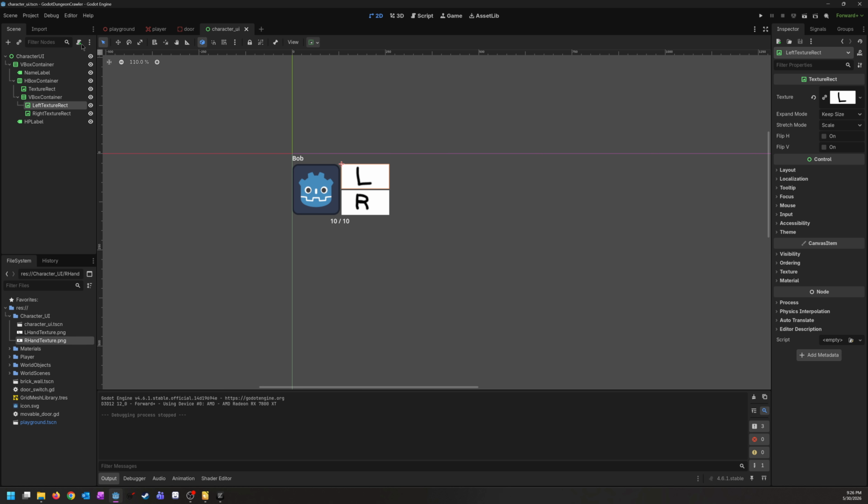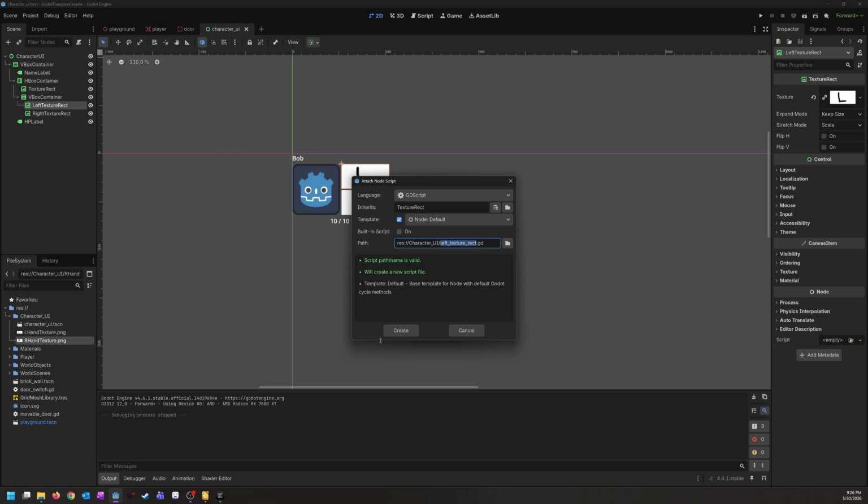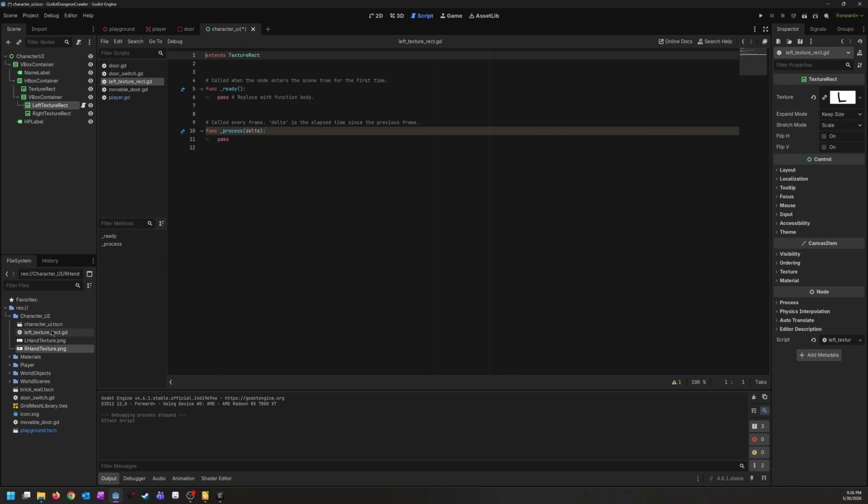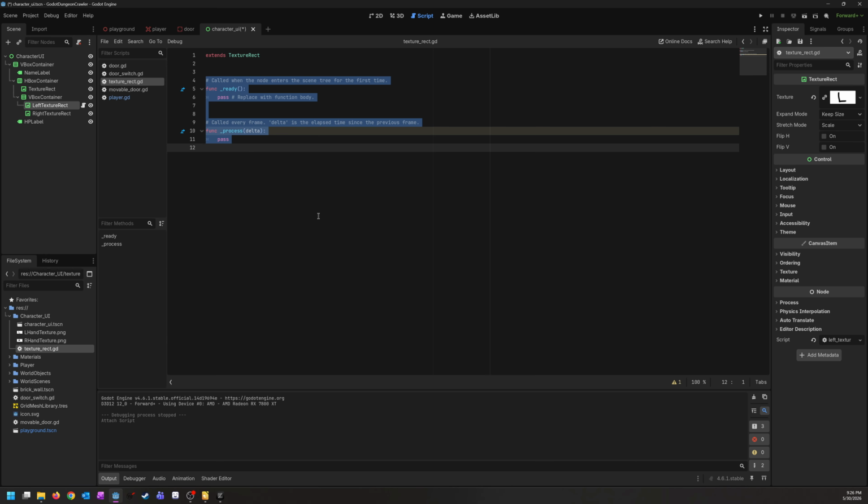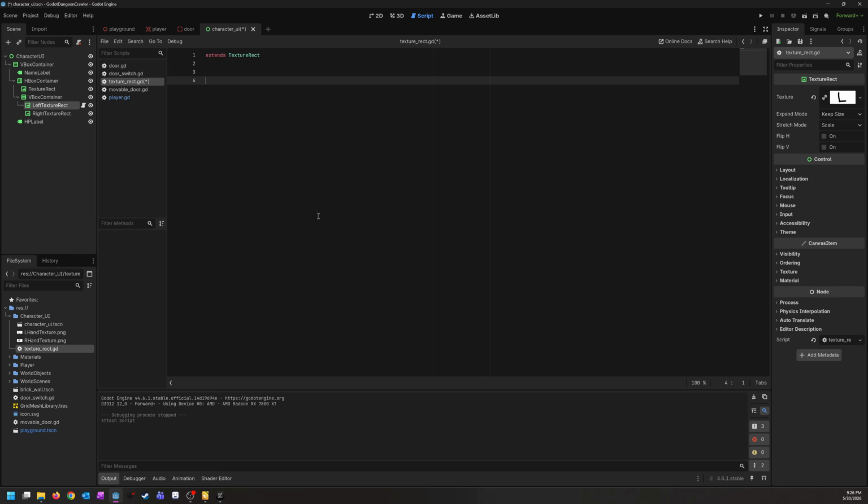So I'm going to add a script to this, and we can just go ahead and create this. We don't want this to be only for the left. We're going to make it just generic to both left and right hand. I'm going to take out all of this, and I'm going to have an enumeration to track left and right. So I'll say enum hand_type, go left, right, and then var hand_type.